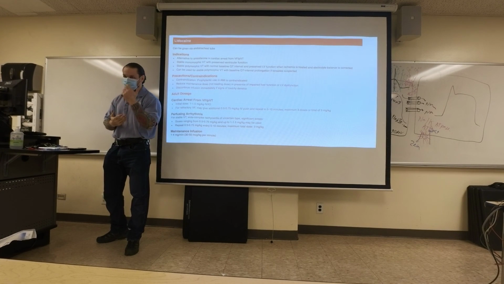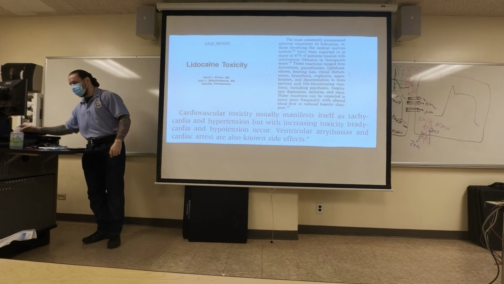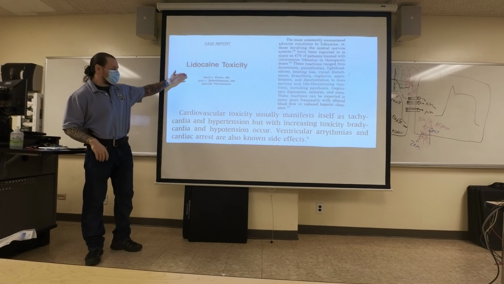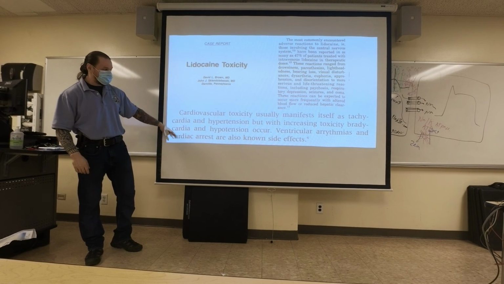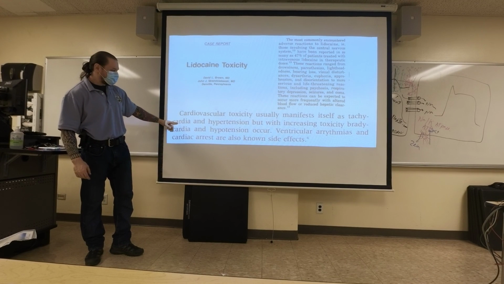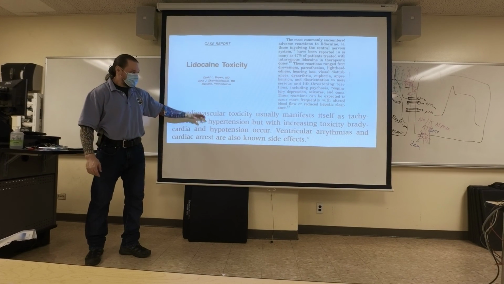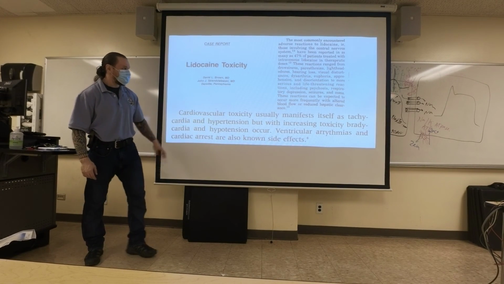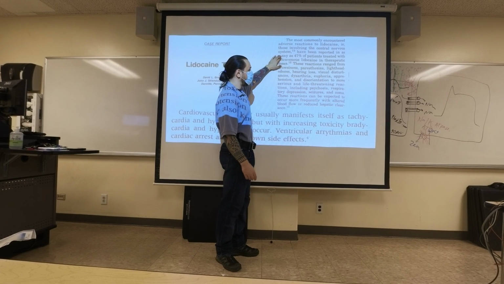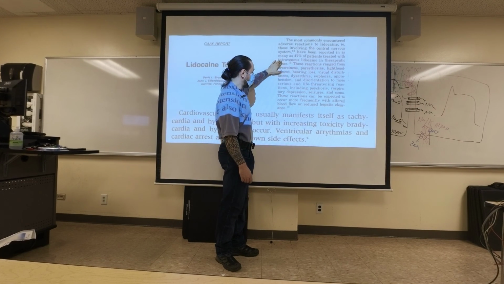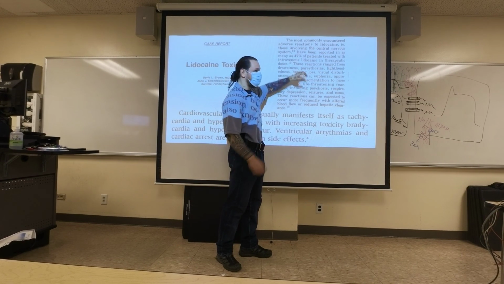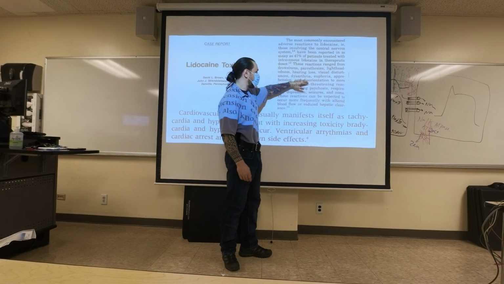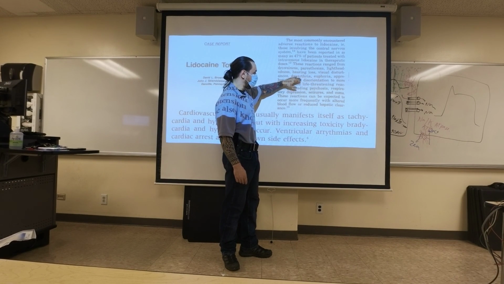Hypotension, what else? Shock, right? So here they show you the signs and symptoms of lidocaine toxicity. The cardiovascular effects will show as tachycardia and hypertension. With increasing toxicity, you may have bradycardia and hypotension occurring. You may have other arrhythmias break out. The other side effects are usually CNS in nature, central nervous system. In these patients who got IV lidocaine, what they have is drowsiness, paresthesia, like pins and needles, lightheadedness, hearing loss, visual disturbances, dysarthria, euphoria.